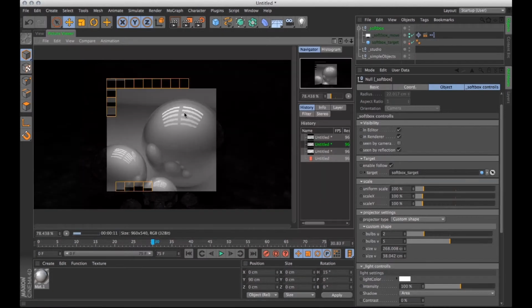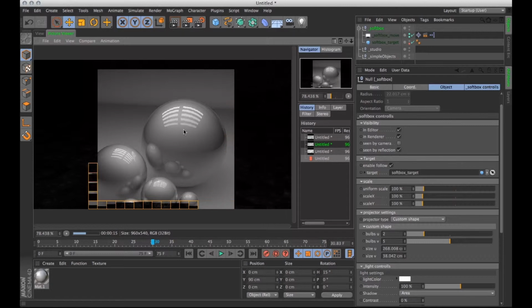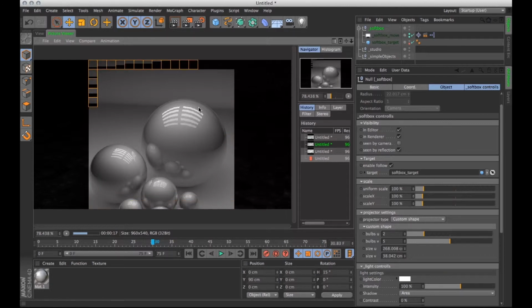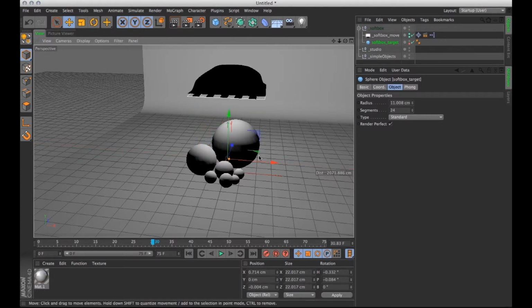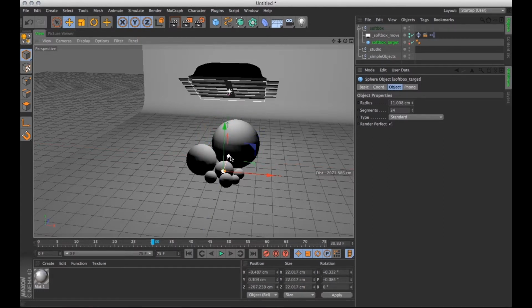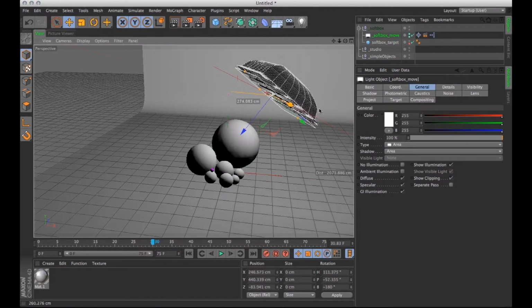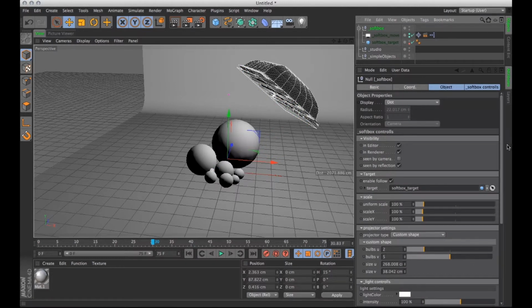Let me show you here. So here you can individually set the reflection types. Here you have a little ball. This is the target for the softbox, and for example, you can focus on this part here and rotate the softbox around this object, and this one here doesn't get rendered. So yeah, just experiment with all these settings, and let's just move to the next one.